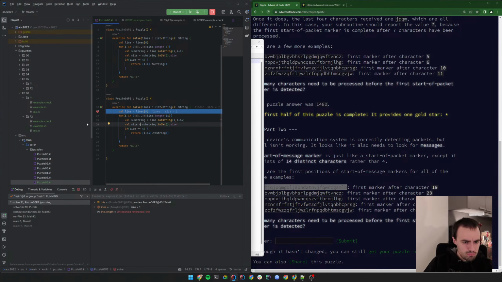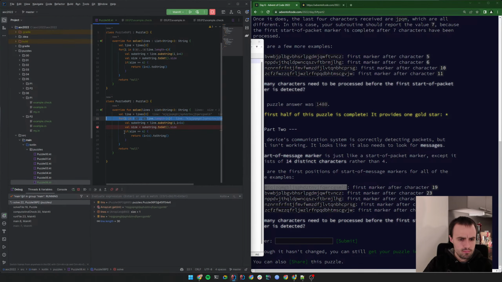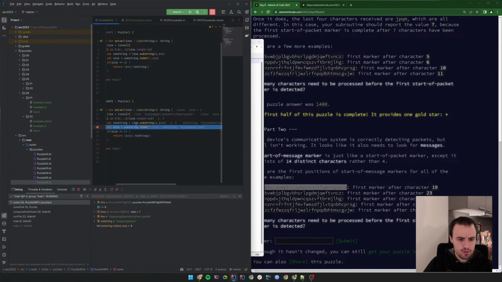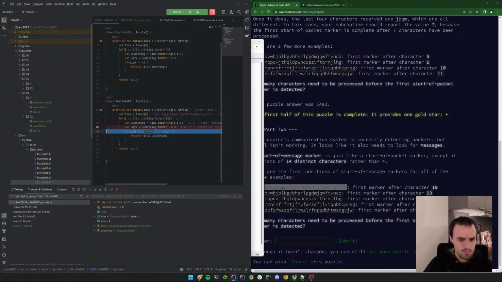No. Let's give it a try, what we're screwing up here. So the substring is this part, yeah? And if we convert that to a set, we'll get 9.